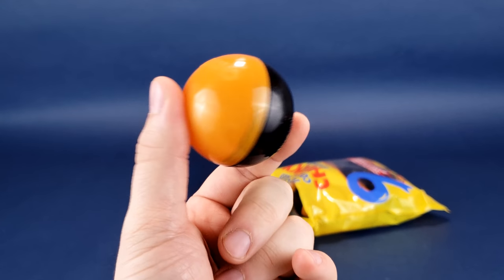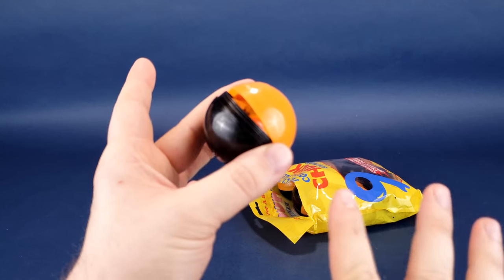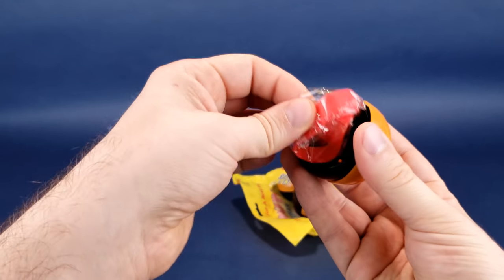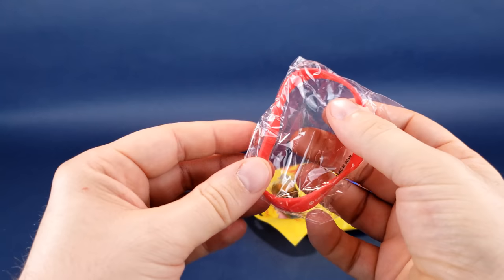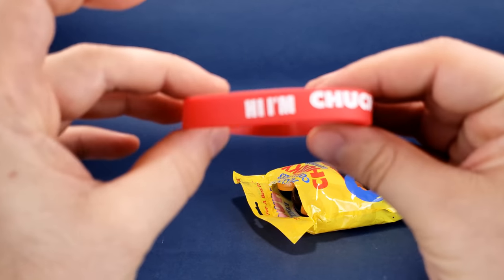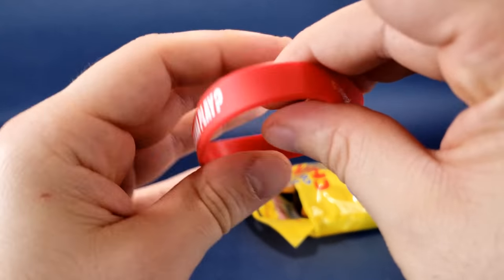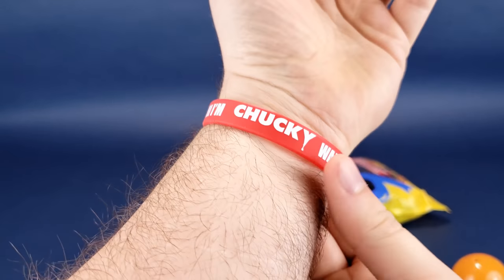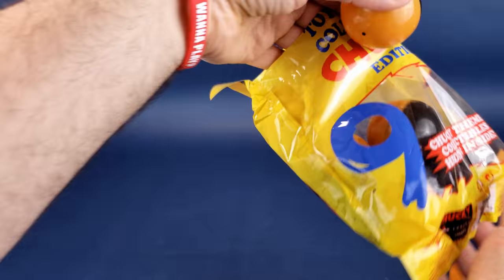I did the shake test — I don't hear anything rattling inside. The first capsule is red and black. For Chucky, they probably could have done red and blue, but the first thing we have is a bracelet. Opening it up with old red, we got ourselves a bracelet that says 'Hi, I'm Chucky, want to play?' — and on the back it says Universal. That is awesome. I'm going to put that on my wrist for the remainder of this review.